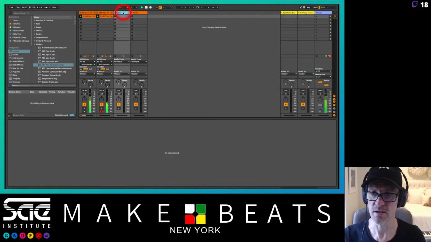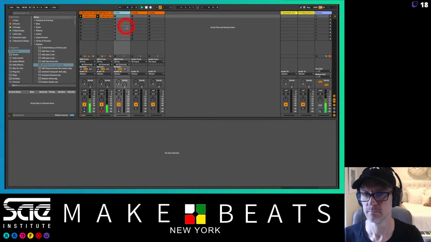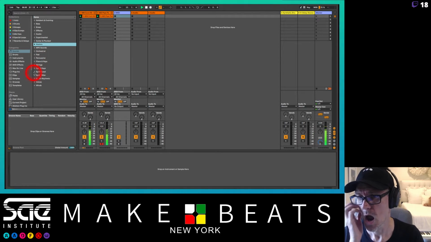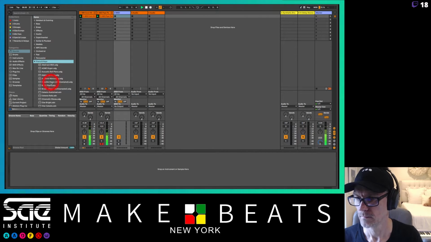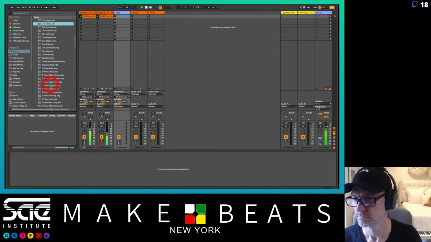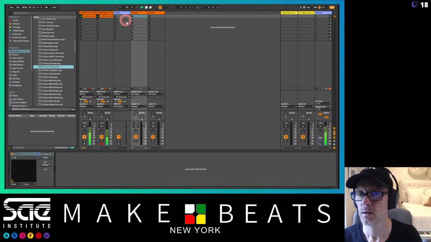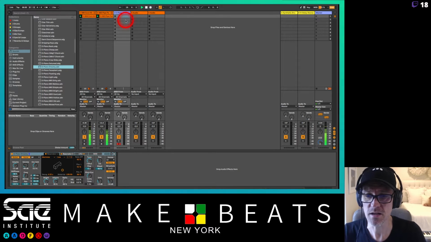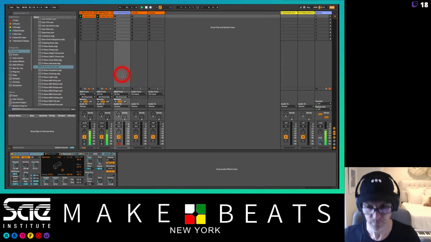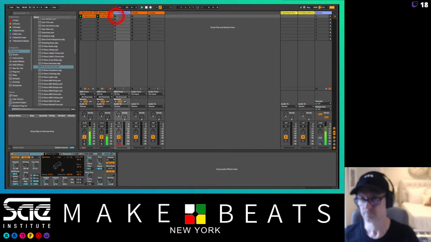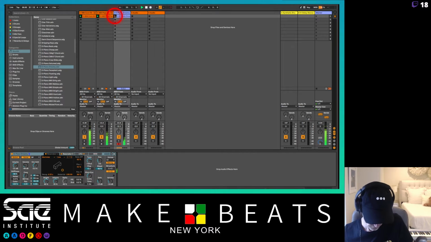Now, if I want to put some piano in here, I'm going to make another track here. I'm going to get rid of this one just for now. I'm going to grab a piano sound in here. Let's see here. I'll use that one there. And what I'm going to do is just go ahead and play and record some, you know, with no real goal in mind. Okay. Okay, I turn it down.